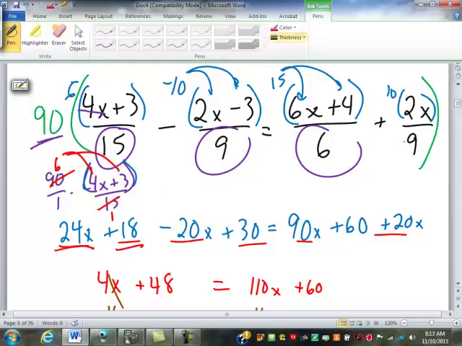I have to do the same here. 90 over 1 times 2x minus 3 over 9. Again, parentheses around the top. There's a negative up here, so I have that negative there. So 9 and 90 both divide by 9 to give me 1 and 10, but again, that's a negative 10. Negative 10 times 2x is negative 20x. Negative 10 times negative 3 is a positive 30. Does that make more sense now? Yeah, I just need to remember to do those steps. I didn't.